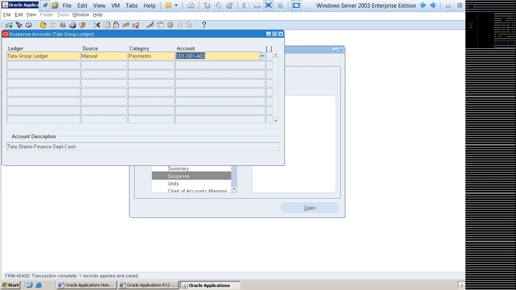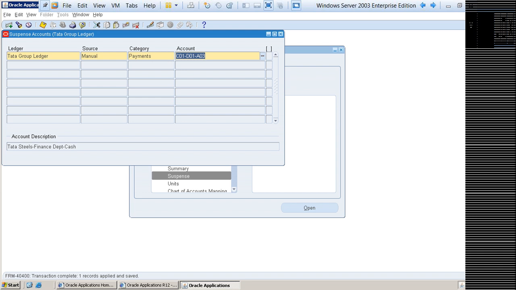For any other source, even for the category of payments, if the source is not manual, then it will use the suspense account. Let us assume that the source is manual only, and if the category is payments, then it will use the cash account instead of the suspense account. Then M02? Other than this category and this source, you will get M02. Anything other than this combination, you will get M02 only. Right.